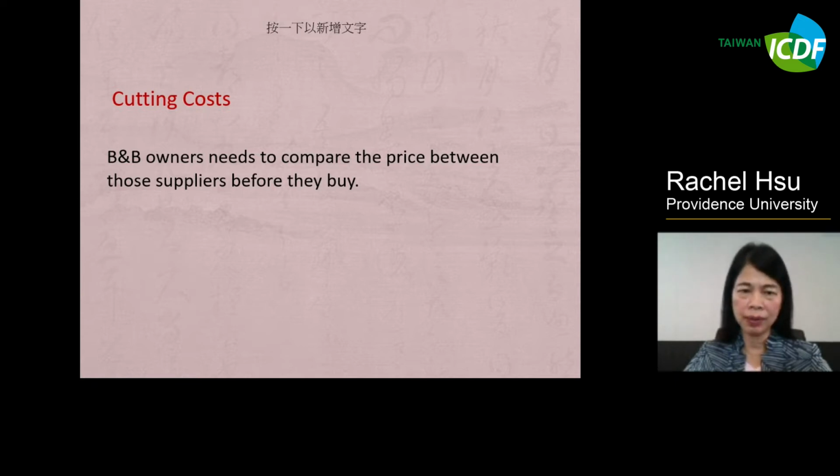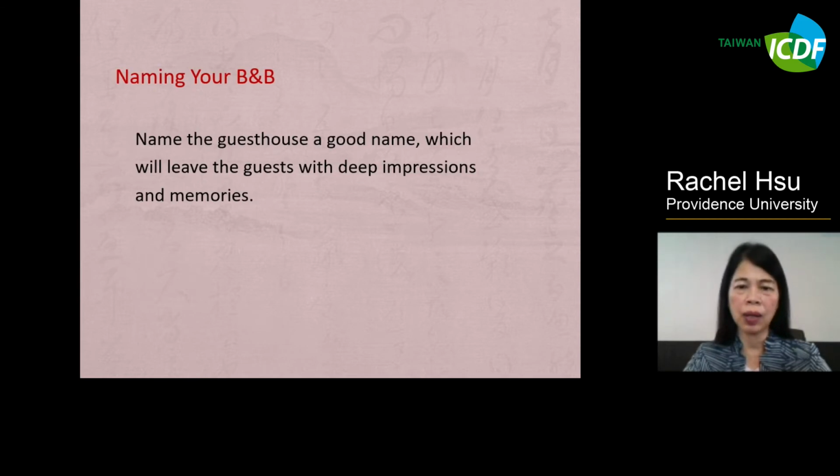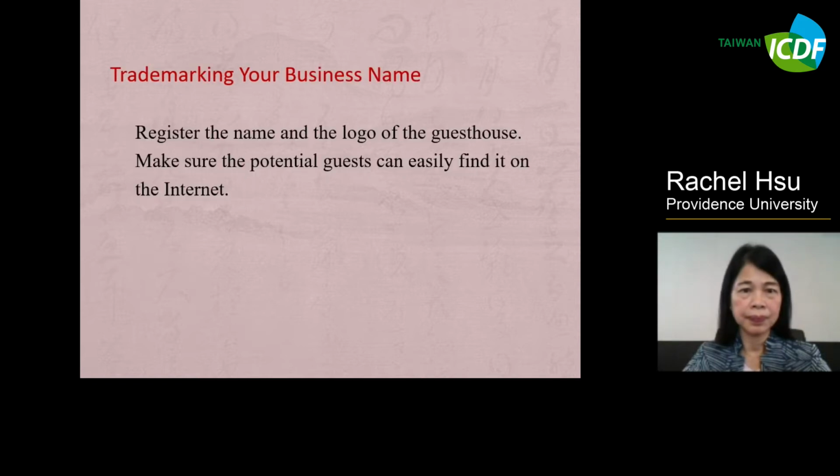Sometimes it is negotiable. Next, naming your Bnb. Once you have a name for your Bnb, you have to register your business name of the hotel. First of all, you need to make sure that your name has not been used by someone else. That's why you need to register and trademark your business name to avoid confusion, and also it will be easier for customers to find you online. Satisfied customers can come back again. You won't create confusion for customers or even be involved in a lawsuit for having the same business name.